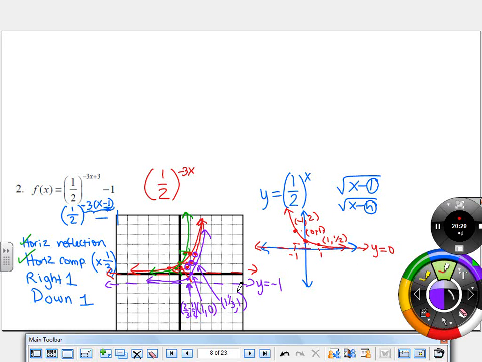So we have our asymptotes. We don't have our y-intercept. It didn't end up being listed in our points. So we can find the y-intercept by plugging in 0 for x in the original equation. So notice in the exponent, that's going to give us a 3. And 1/2 to the third power is 1/8. And 1/8 minus 1 is -7/8. So if I want to list the y-intercept here and I don't have it, I just calculated it. So my y-intercept is the point 0, -7/8.